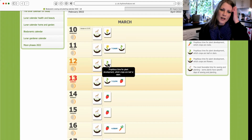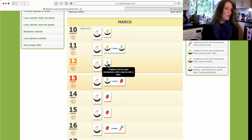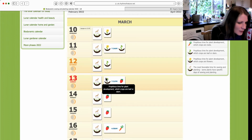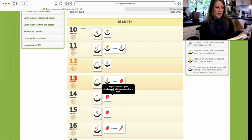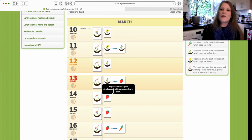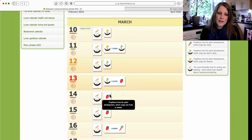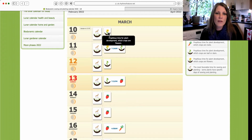Or this one here, leaf. I actually had to go through and write down in my book what exactly was a leafy vegetable, what's a fruit plant, what's a root vegetable. As an example, fruit plants are sweet corn, peas, peppers, chilies. We wouldn't necessarily think that they were a fruit plant, but they are classified as a fruit plant because we eat their fruit. So yeah, I'm not sure how much it matters if you should stick to just doing the fruit days or plant a leafy veg or flowering crops.